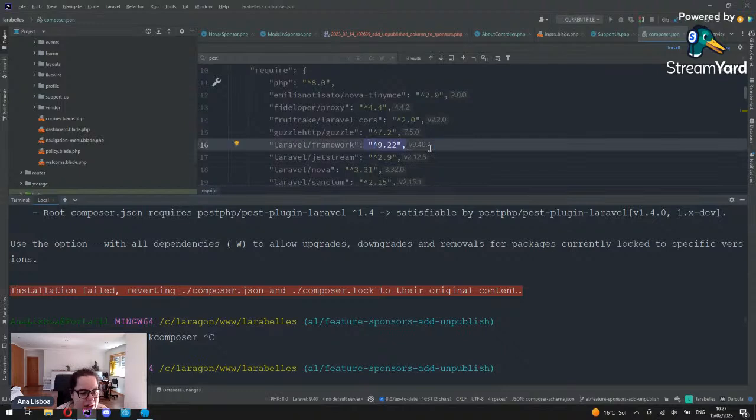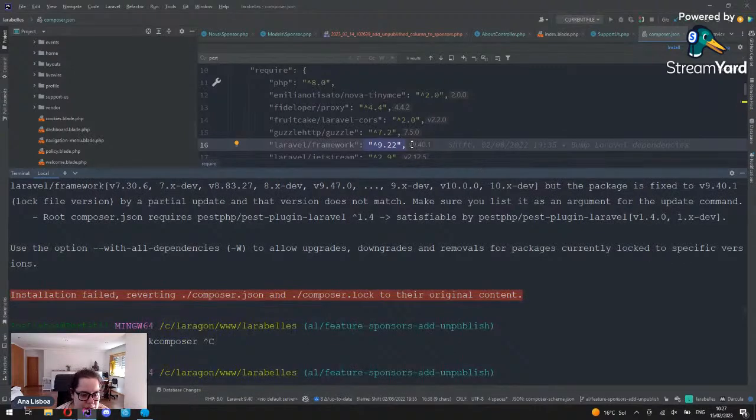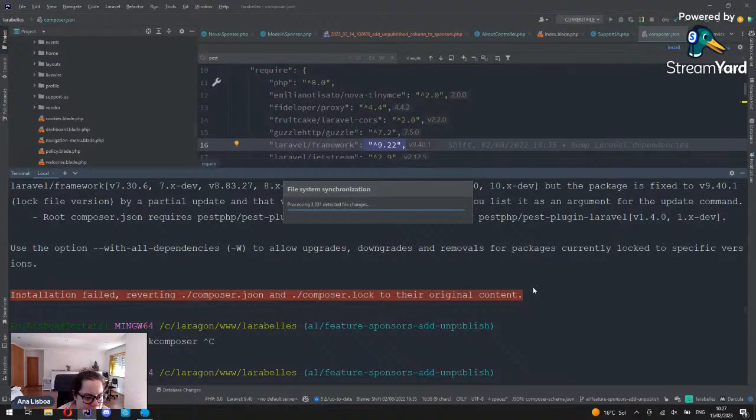But it wasn't. I just needed to run composer update on my PC, and since it bumped the Laravel version, now we won't have a problem with Pest 1.4.0, I believe.